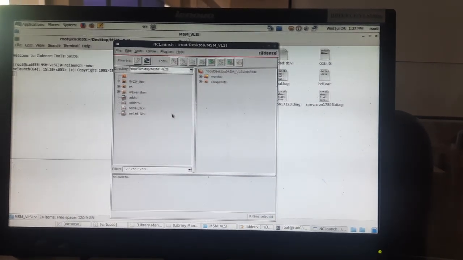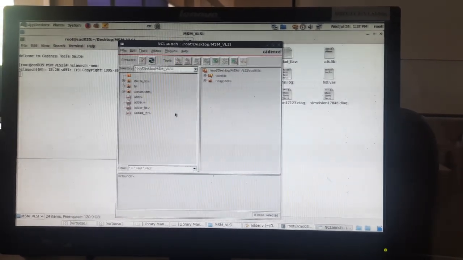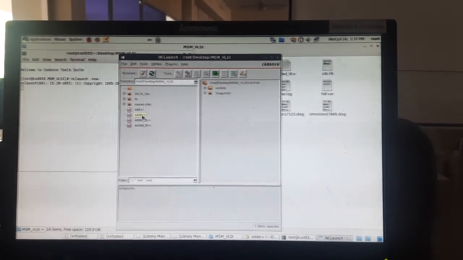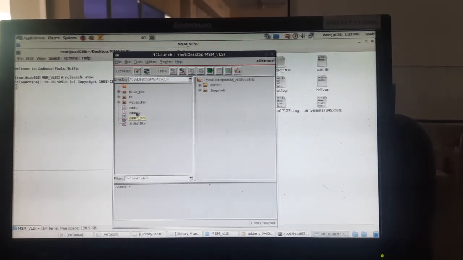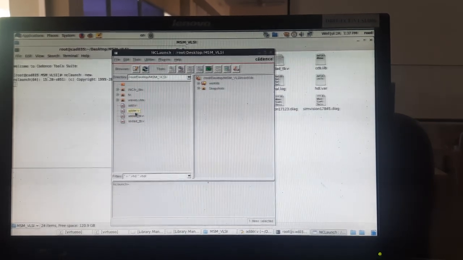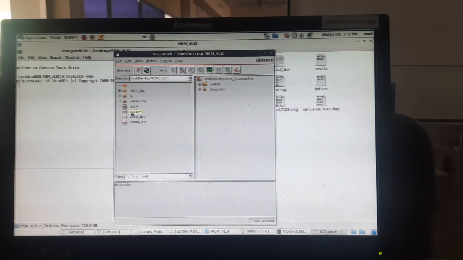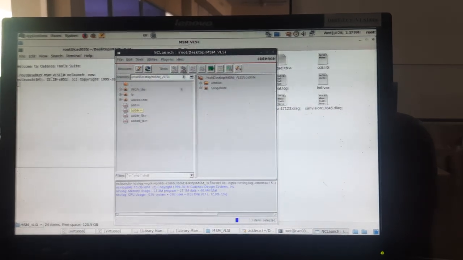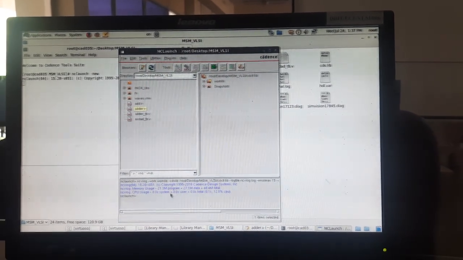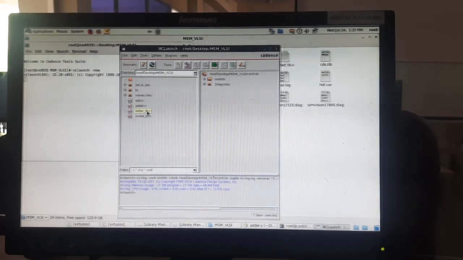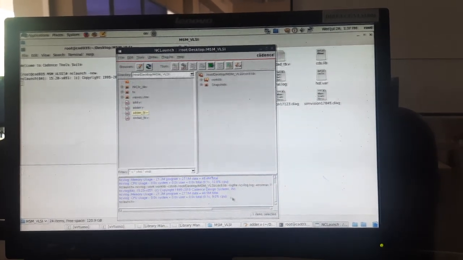Now we need to compile all the files that we created. So we have two files, adder.v and adder_tb.v. We need to remember the file name. So adder.v will be compiled using the vlog button here. So click on it and click vlog. So the file is compiled successfully. So no errors in the code. Similarly, adder_tb.v, click there and vlog. No errors in the code.